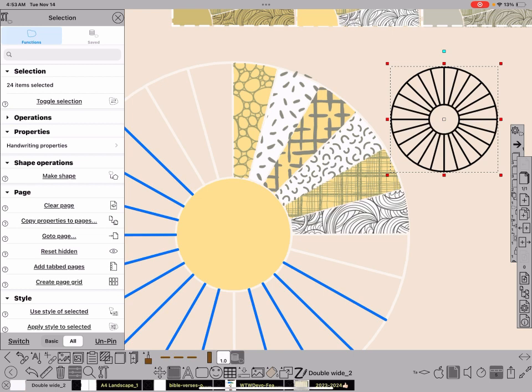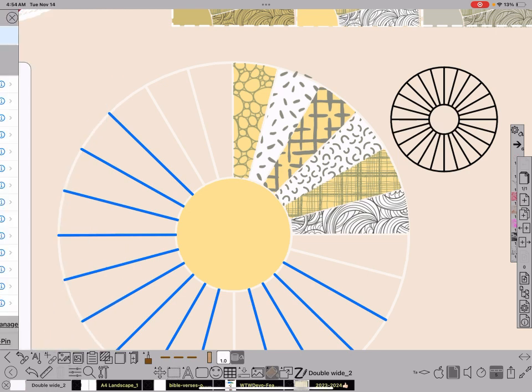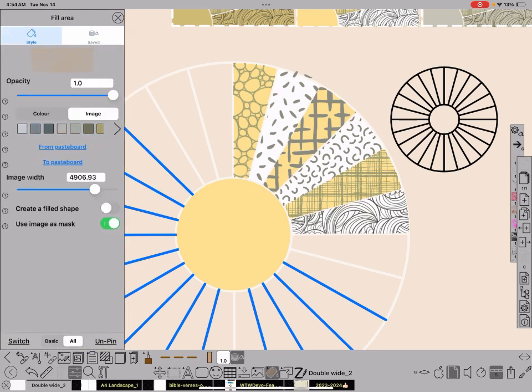But before I do that, I'm going to go ahead and fill each one of the, we'll call them wedges of the pie, with something. We'll fill it with color. Let's see. Tap on it and fill just one section.